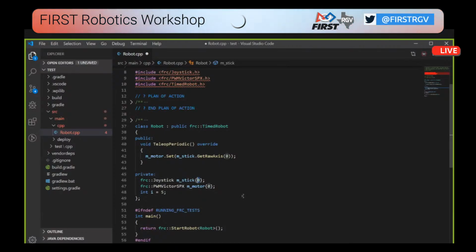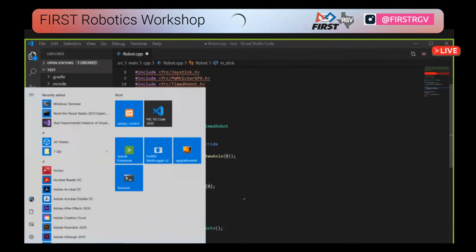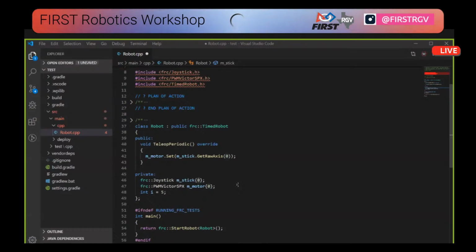Same thing here. That's the joystick channel. Just so that you guys know, if you go into your driver station and go down here, if you have a controller plugged in, it'll show things here, and you can play with the controller and see which axis is which. I don't have a controller on me, so I can't demo that, unfortunately. I am not at the shop because the school is not allowing anyone in there right now.